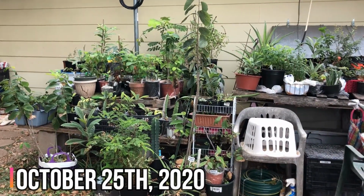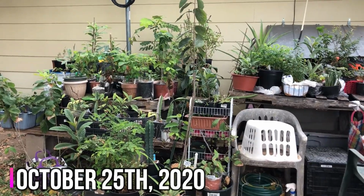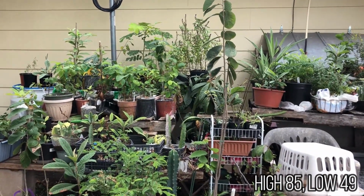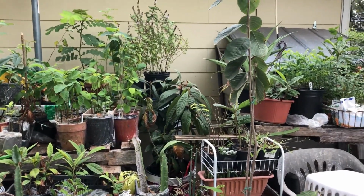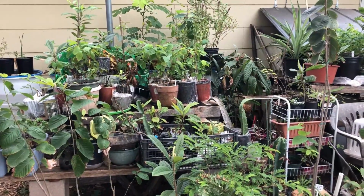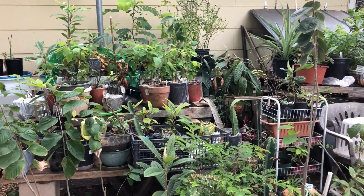Today was a big day. I decided to put the rest of my plants into the greenhouse. We were expecting a cold front tomorrow that would knock the temperatures into the 40s, and the highs would be in the 50s for the rest of the week. Everyone should go inside, and it was the first real cold front of the season. Today was around 85 degrees, so the plants had one last day of warm weather.